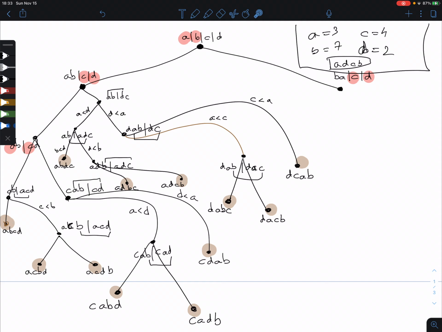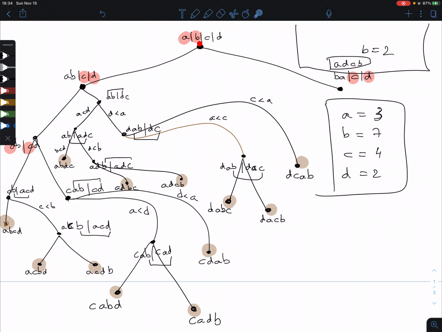Let me write these numbers again here. A is 3, B is 7, C is 4, and D is 2, right? Okay, sorry. Let's do this again. Compare A and B. 3 is less than 7, so you go left. Compare C and D. C is bigger, so go right. Compare A and D. A is bigger, so go right. Compare A and C. A is smaller, so go left. Compare B and C, that's to the right. Yes, D, A, C, B. That's the correct one. This is not wrong. That's why I had it all correct. I just wrote down this is wrong. I don't know where I got this from. This is the correct order.